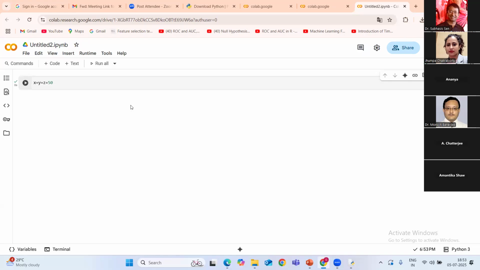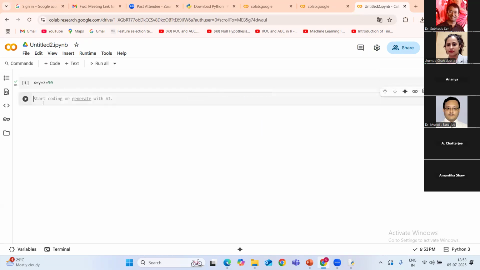Then the question is how we write the next code. Again, at the end of the line, you type the second code. The second line will be coming. Clear? If you type X and go for run, it is 50.